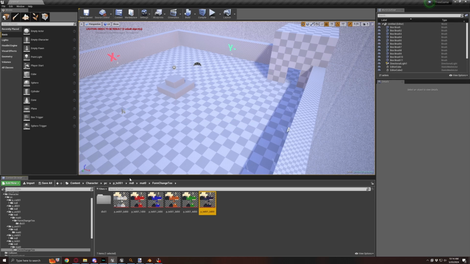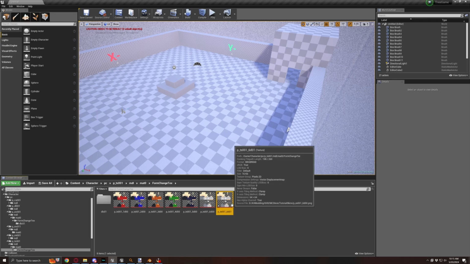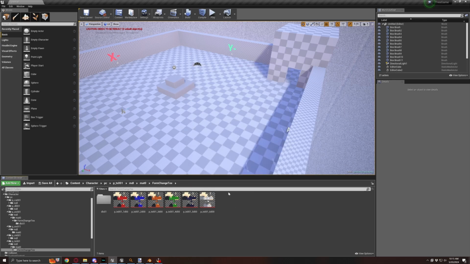And if you're just using one singular skin for all 51, you just need to copy it every single time to all 51 slots, which is a little tedious, but once you have one in, if you hold control and press W, that duplicates it, and then you can rename it to whatever you need it to be, and then put it in the right place. So you just need to do that 51 times. You don't need to change the settings if you duplicate, which is really nice.